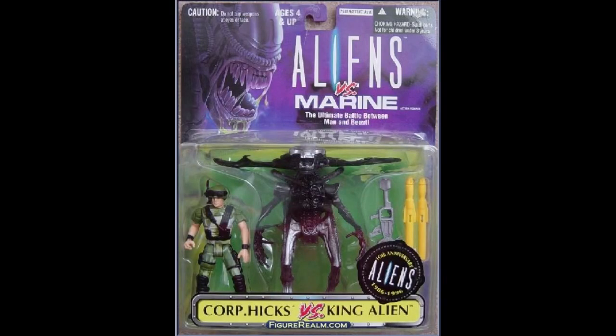Now, before we get to the number one spot, I do want to add just a couple of honourable mentions which I feel are well reserved but unfortunately didn't make the cut on the top 10 list. So my first honourable mention is going to be from the Kenner Aliens range, and this is the Marines versus Aliens. These were brought out quite late into the toy line, something that was produced and manufactured just before the Aliens Hive Wars, which some people do say was a last resort push for the Kenner Aliens after they were bought by Hasbro, I believe, at the time, which was in the mid-90s.